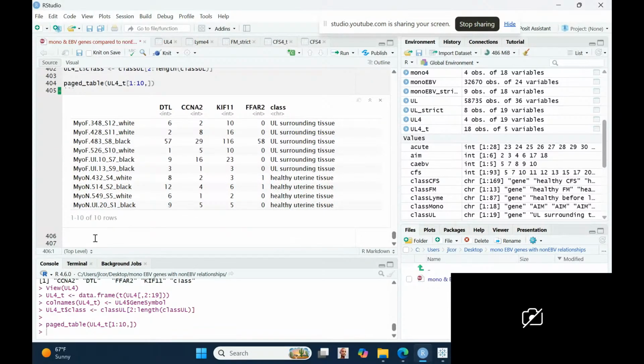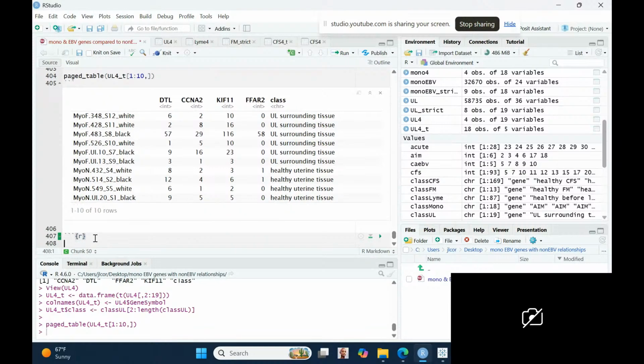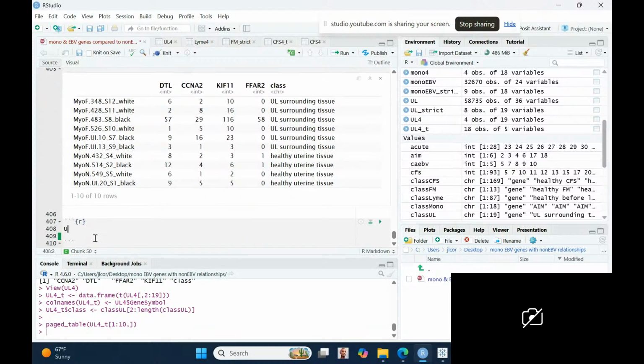Now we will alphabetize. Alright, UT2, UL4. T, all those alphabetized. So it's 1, 4, 3, 5.